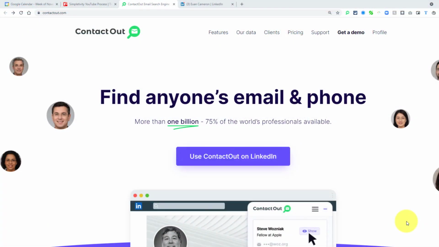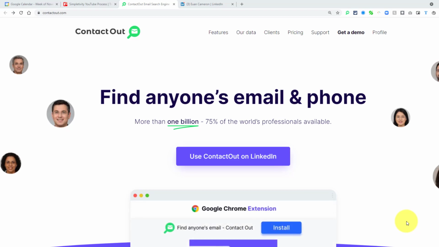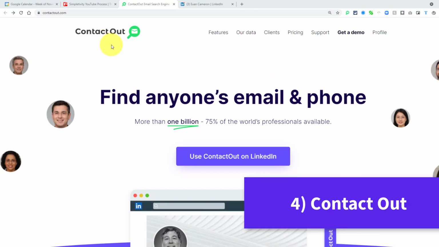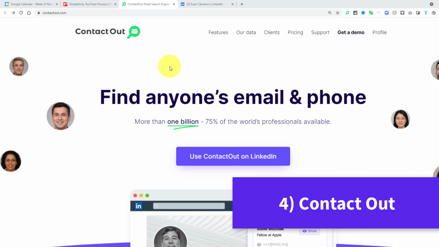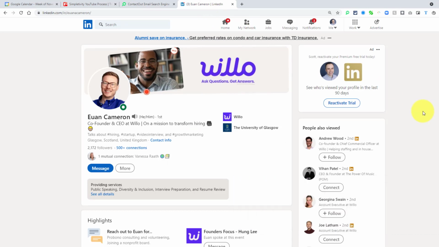Now, when it comes to finding the very best talent, of course, you're not only going to rely on job postings, you're also going to be actively searching for the best people. And that's exactly where Contact Out comes into play. Because what if you are searching for someone here on LinkedIn and you'd like to reach out to them? Now, you could use the messaging feature here within LinkedIn, but I think many of us know that not everyone responds very timely. Some people might not even respond at all.